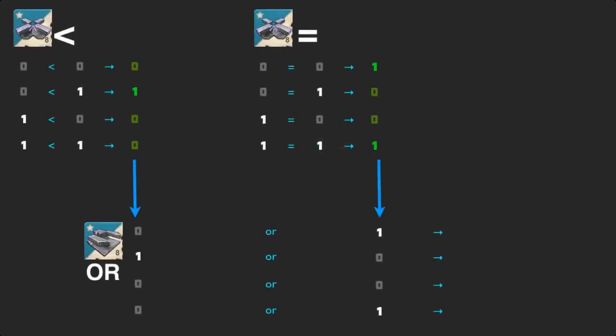The outputs for the comparators are the inputs for the OR gate. When the original switches are 0, 0, the equals comparator outputs true. Since any true input will output true on the OR gate, the final result there is also true. For 0, 1, the less than comparator outputs true, and this is the only time it does so. The OR gate is happy with any true input, so it outputs true again.